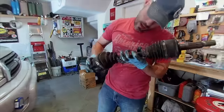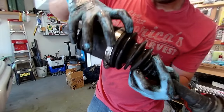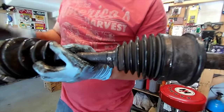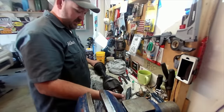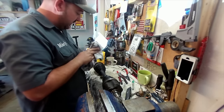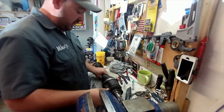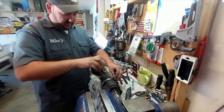Drop it out the bottom - CV shaft is out! Now the fun part - we get to rebuild it. You can see that's a typical tear point right there. Back up in those ridges are typical tear points too. The insides look good but since we have them apart we're going to redo it all. Get yourself a roll of paper towels and a bunch of rags because you're going to make a mess - there's no way around it. We'll go ahead and pull this outer boot off. Pull this clamp off.